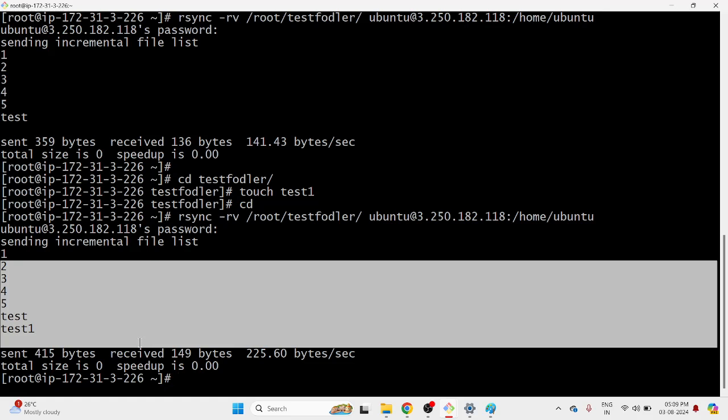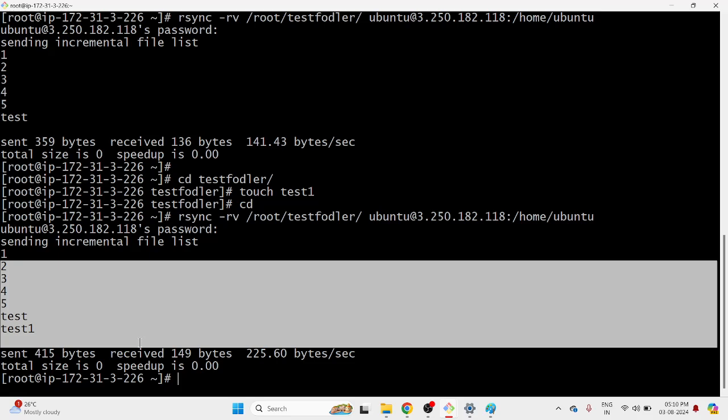So what's happening is rsync is the same as SCP. Copying files, copying directories, same thing. Nothing really changes. Even the command is the same, if you observe. But the only thing is it will copy only the latest changes. Let's say I changed the file, it just copies the changes, not the whole file again from the beginning. Let's say I created a folder and inside I just created a file newly.